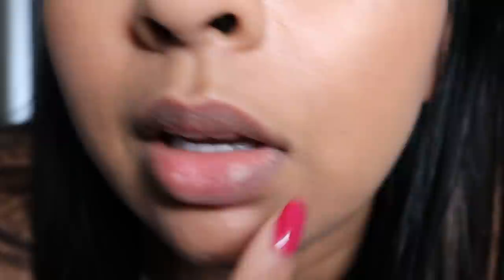I'll give the foundation a six or seven out of ten — it's good but not wow. I'm not mad at the shade, but the powder is just a no. I might actually buy the full size of the cream because I really do like that. There was some separation on my smile lines and my under eyes just didn't work for me. I also tried a new mascara which smudged everywhere. I do hope you found this review helpful — please don't base your research just on my review, see what other people are saying too. I have dry skin, so others with a different skin type might love it. Let me know in the comments what other products you'd like me to try. Love you lots, bye!